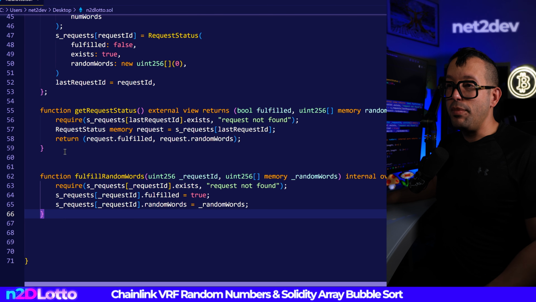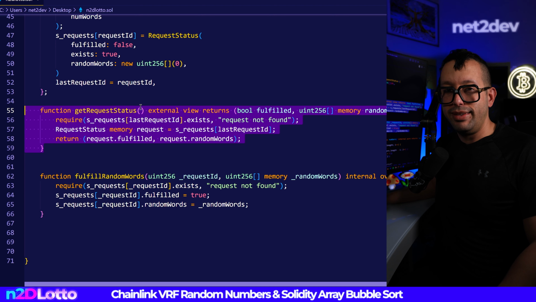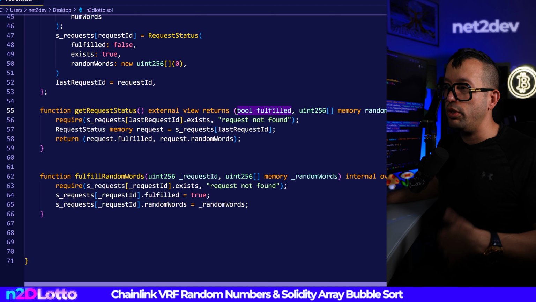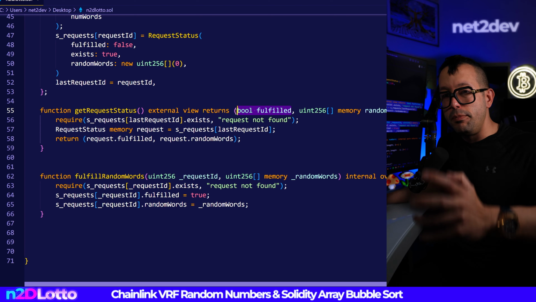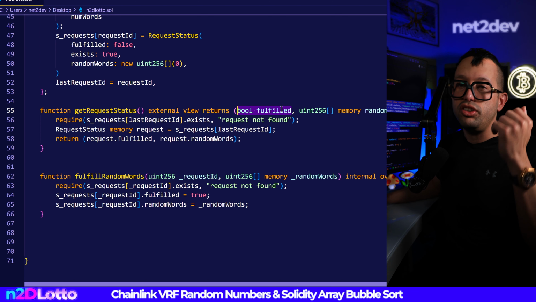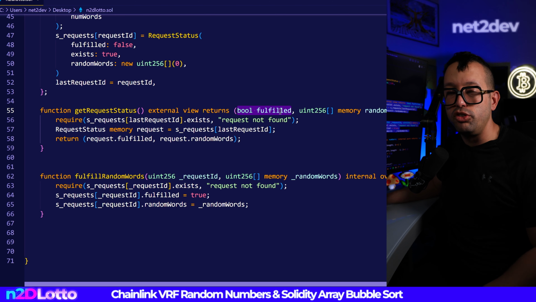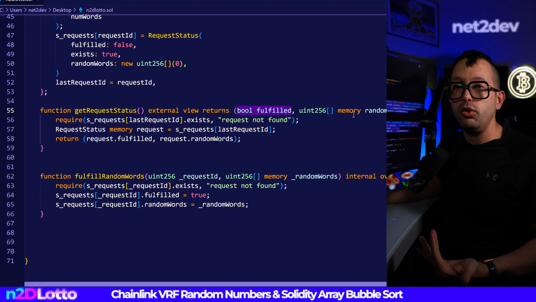So now I am expecting to obtain the response from Chainlink under request status. When I call this function from my smart contract, I should obtain those random numbers, okay? I am going to obtain the result, which is whether it is fulfilled or not fulfilled. Until Chainlink gives me back those values, this should still tell me that it's false. When Chainlink is able to send me the information back, this will change to true, and then we will get those random numbers, okay?